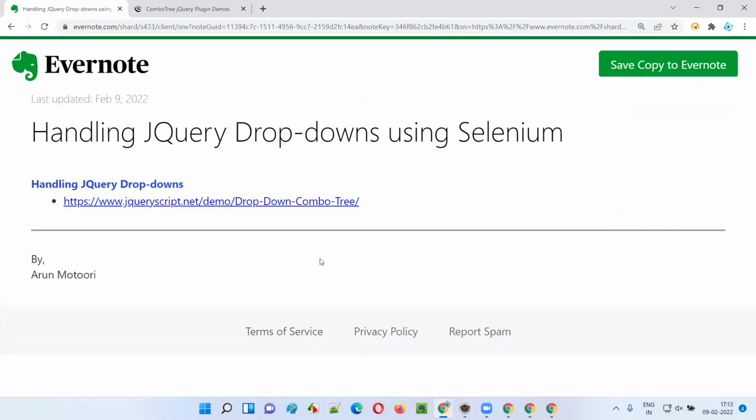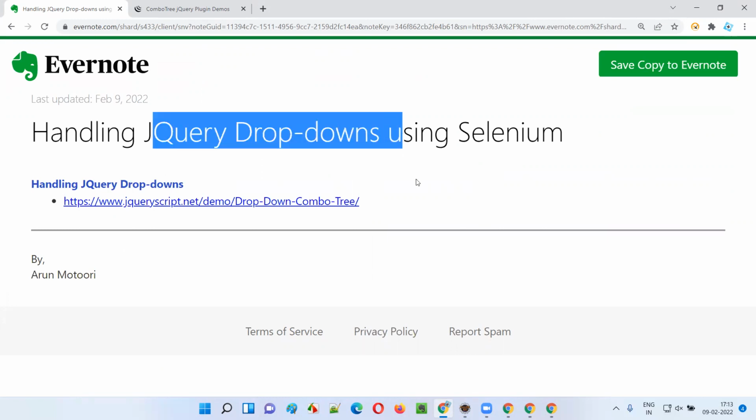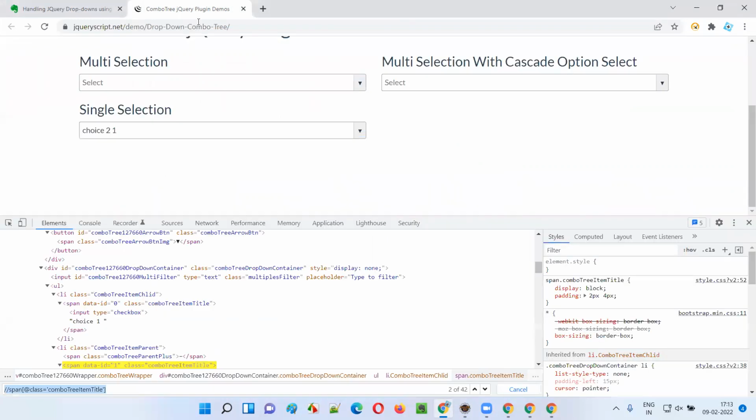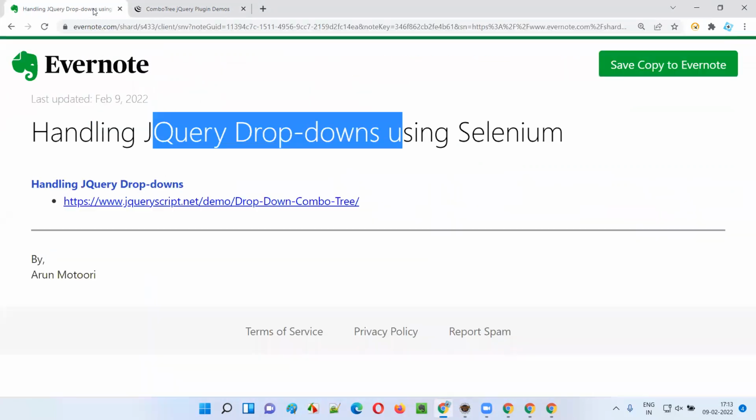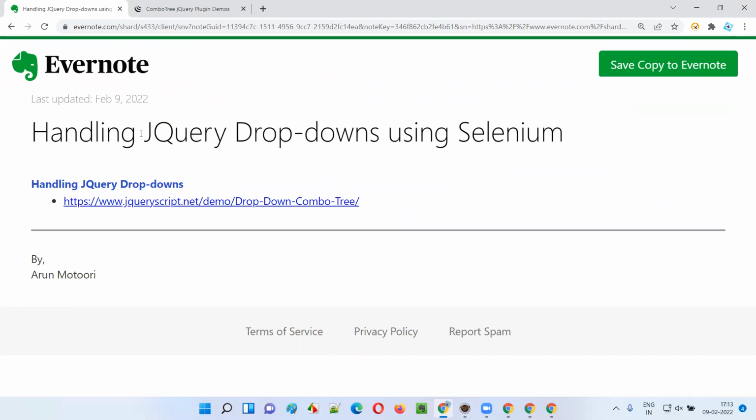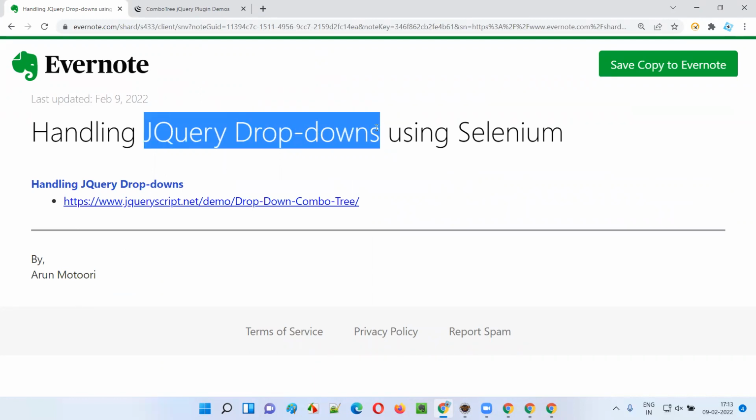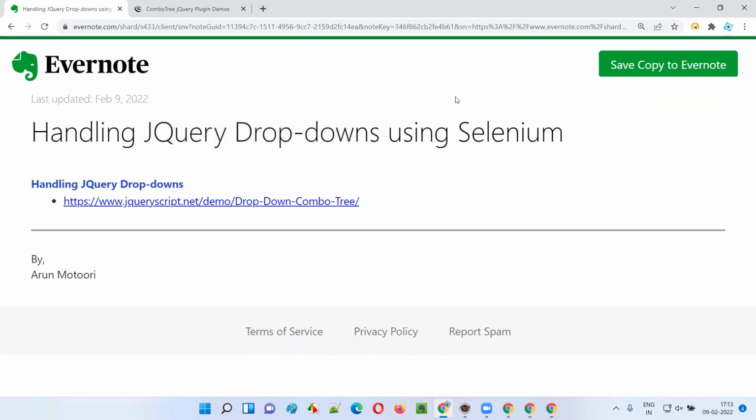It's very simple, guys. If you are automating a normal HTML drop-down field, you have to create an object of the Select class. For jQuery drop-down fields, some advanced features are there while selecting the options, so that's the benefit, but automating is very simple. You first click on the drop-down field using Selenium, and after that you select the required options in the jQuery drop-down. That's it, guys. It's very simple to handle or automate jQuery drop-down fields using Selenium. I hope you understood how to handle jQuery drop-down fields using Selenium automation.